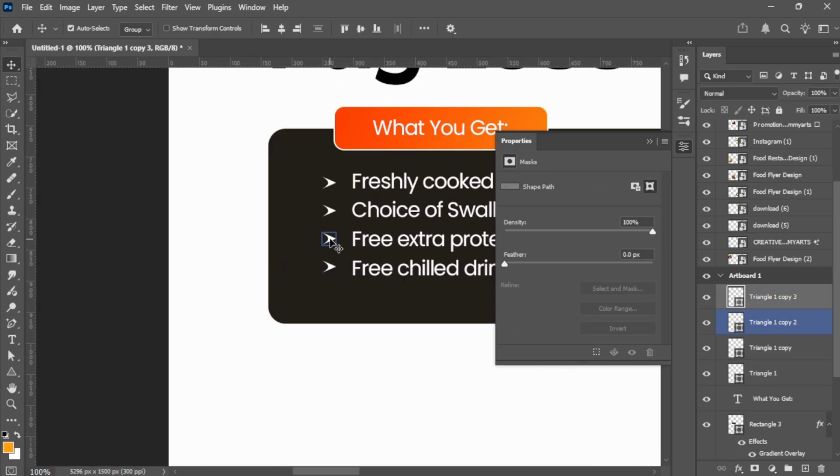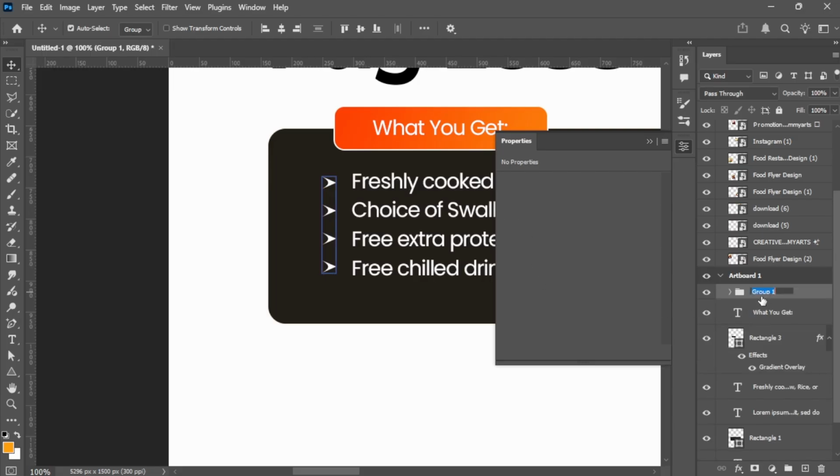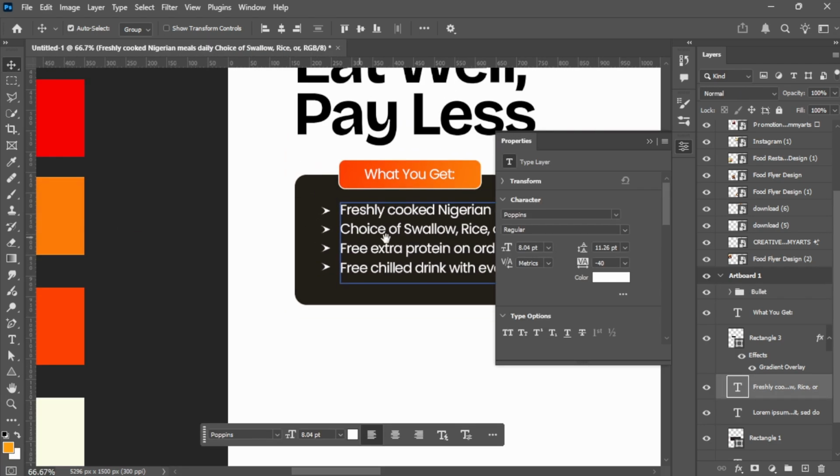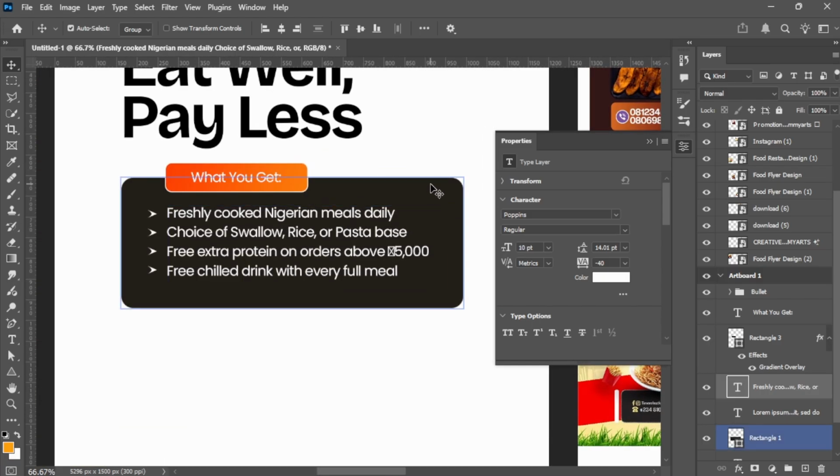So let's select the four. I would like you to label a project like this, because it will get very confusing without labels. So bullets, and I'm going to move this to the left, this a bit to the left also, right? This looks good so far.